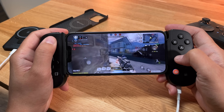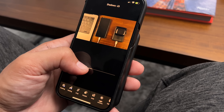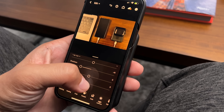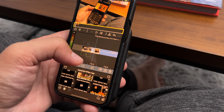Once you combine the fluid rate of the ProMotion display with that additional GPU, you get a very smooth and reliable experience compared to the standard 13 or 13 mini. But if you put gaming aside and you're trying to edit videos or photos on your phone, neither model is going to give you any issue. I have done this myself on the mini models without issue, not only on the 13 but also on the 12 mini. So you don't need to worry about performance unless you're really looking to game a lot.